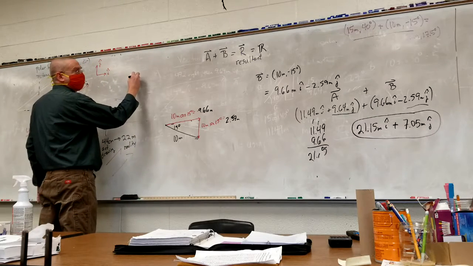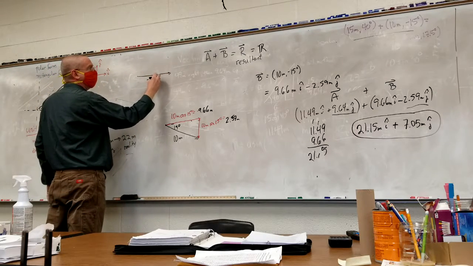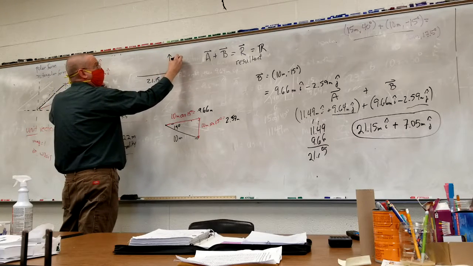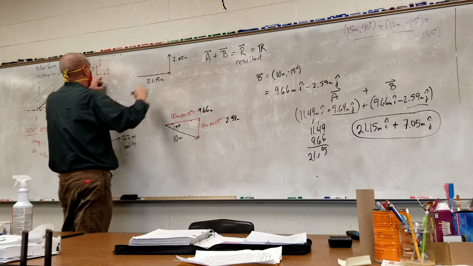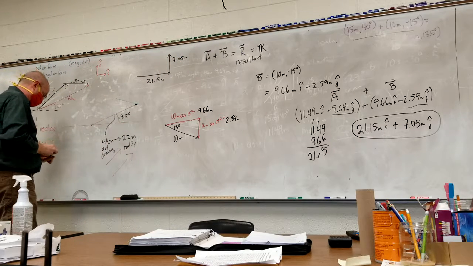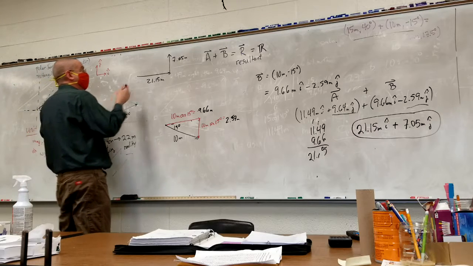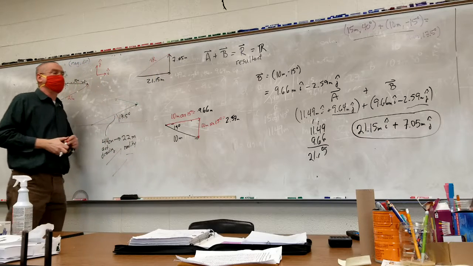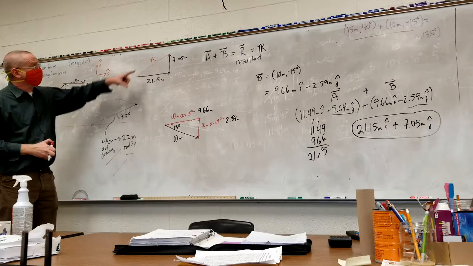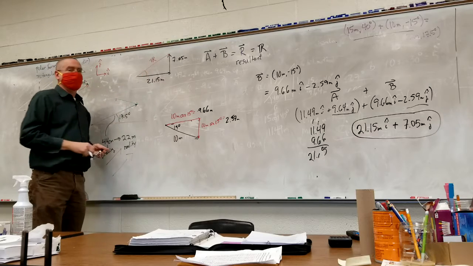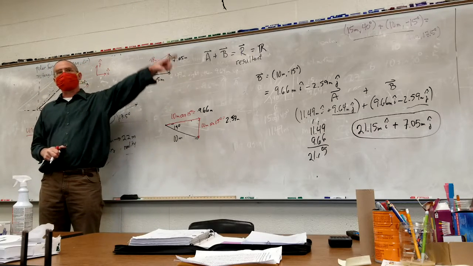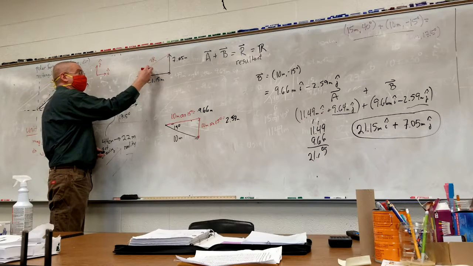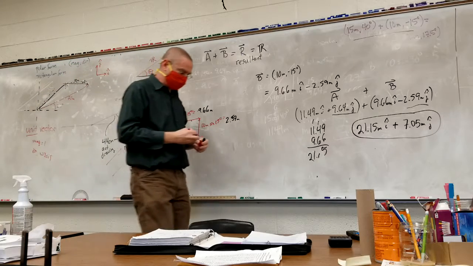So my final answer is, I'm saying that we went over 21.15 meters to the right in the I hat direction and 7.05 meters up, as J hat is up. Here's my resultant. So I need to know the magnitude of it and the direction. The direction is defined, unless it's stated otherwise, assuming 0 here and then positive angles going this way. So I want to figure out that angle there, and then I will just show a lack of imagination and use theta again.